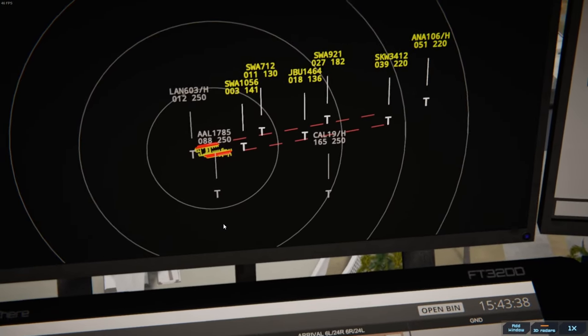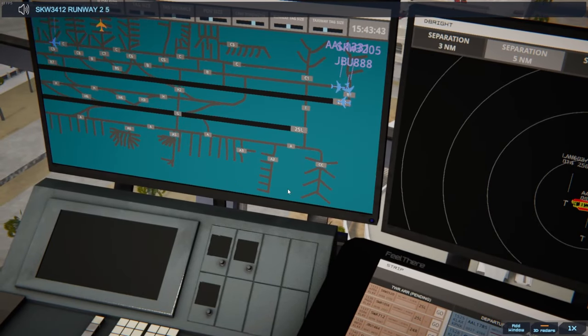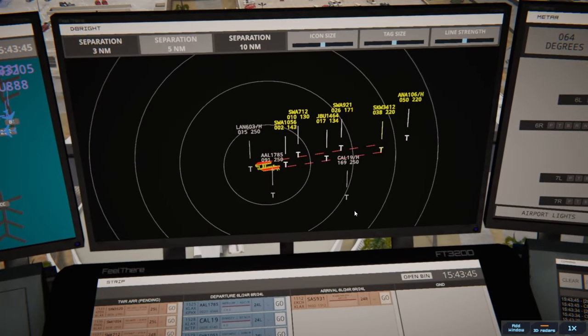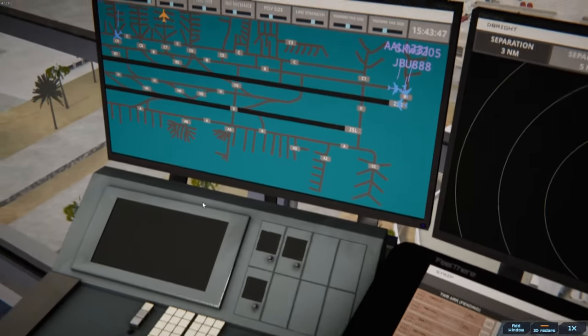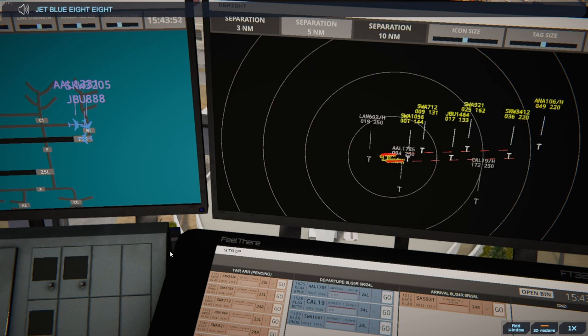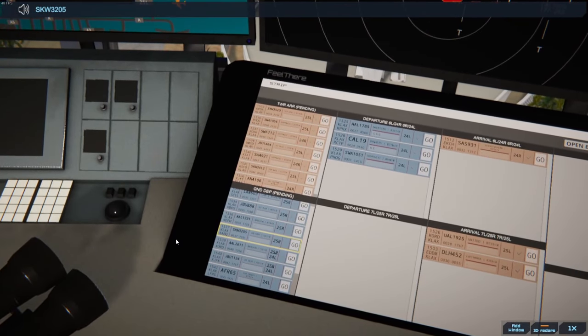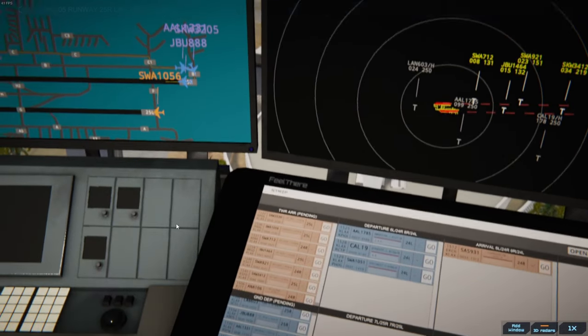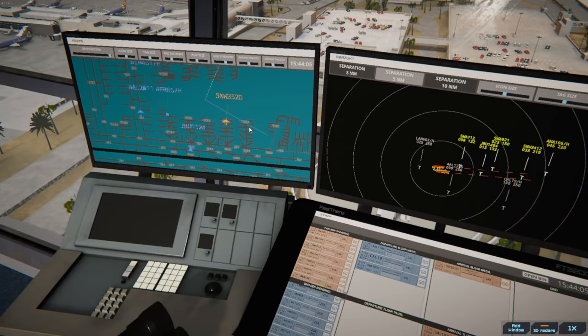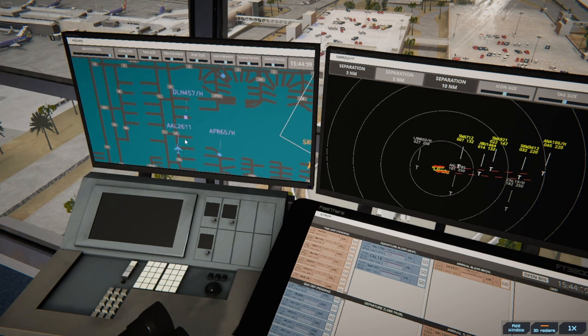Delta 553 heavy. SkyWest 3412 runway 25 left, clear to land. We'll get JetBlue, SkyWest going. JetBlue 888, runway 25 right, clear for takeoff upon reaching altitude 1000, contact departure. SkyWest 3205, runway 25 right, line up and wait. Oh my gosh, I'm stressing out. Delta just showed up as well over here. Or not Delta, that's Lufthansa.